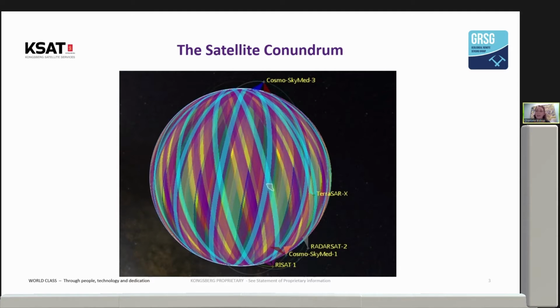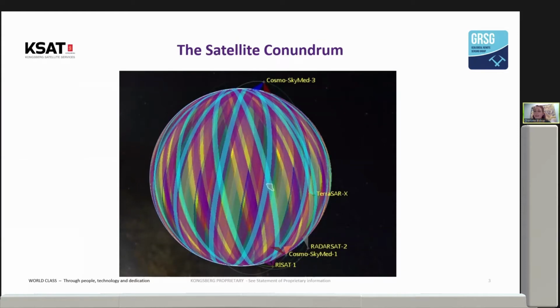I'll tell you a little bit about what KSAT does. KSAT is a ground station as well as a value-added service provider. That means two things. We have antennas across the world which are interacting directly with satellites and pulling all those data down through our antenna system and then providing those to the satellite operators. So we work closely with all of the satellite operators, or pretty much all of them, in helping them deliver the data to the users. But we also use some of that data ourselves for the products and services that we make.